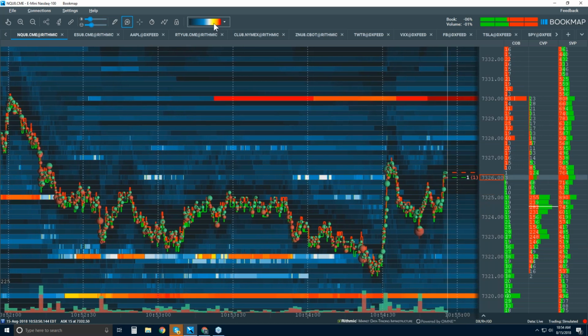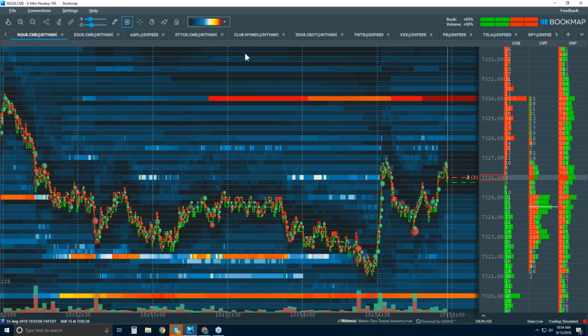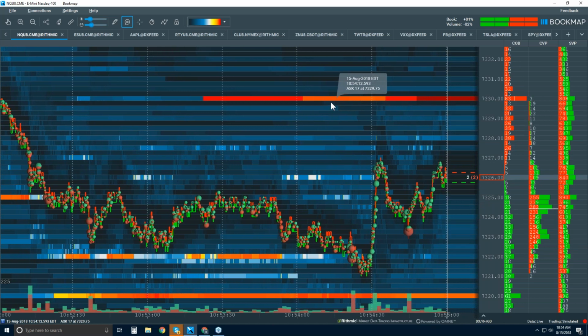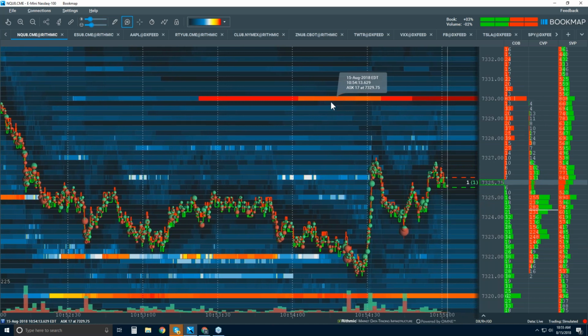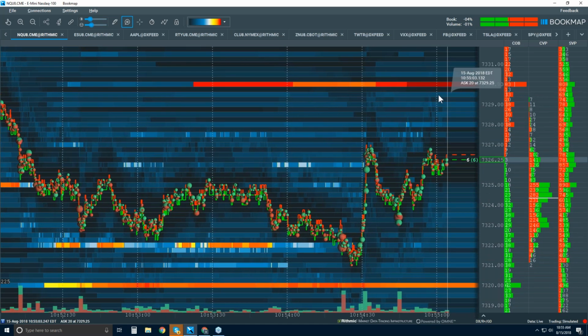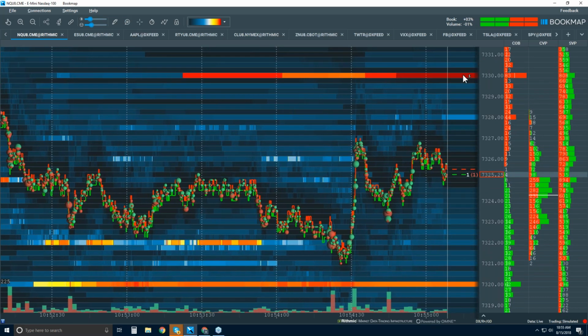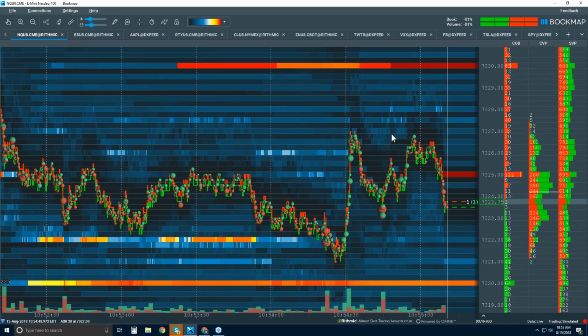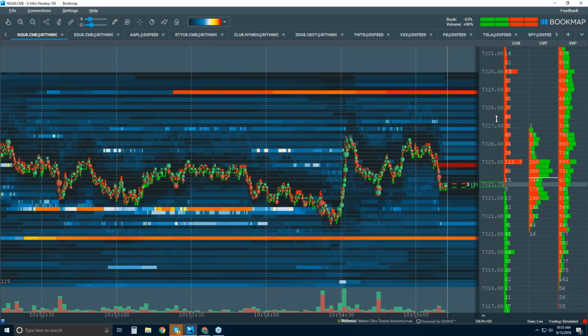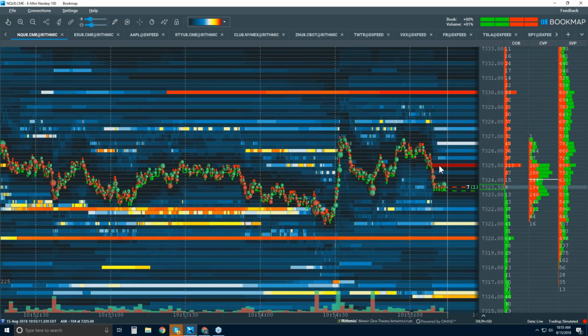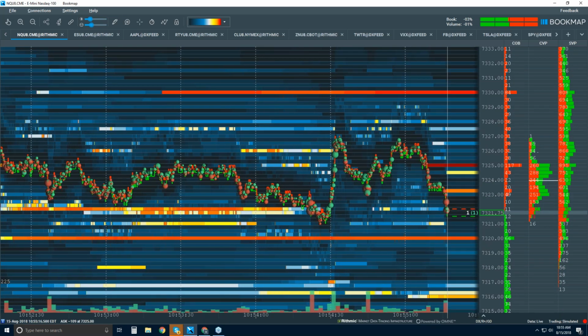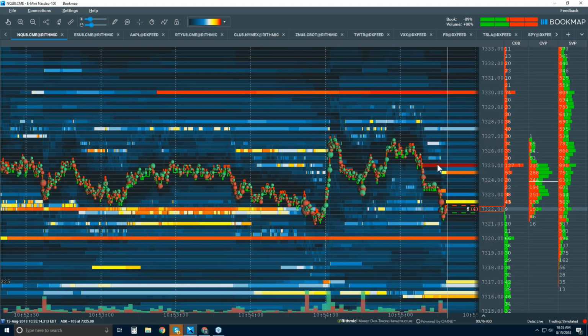Then yellow is less liquidity, then white, blue to black, which is the lowest. And that's the heat map. Now, where this really gets exciting and interesting is we take the data and plot it on the chart historically. So now we have a reference to how players are starting to behave with their liquidity.